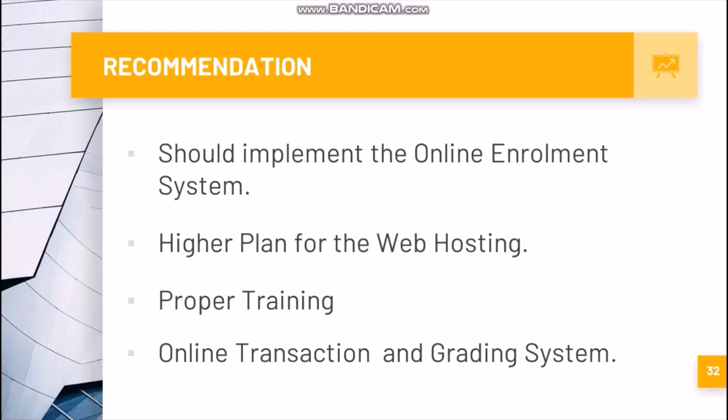First, the Laboratory High School of Ilocos Polytechnic State College Tagudin Campus should implement the online enrollment system to solve the problems encountered in the manual enrollment process. Second, the institution might consider a higher plan of web hosting to support the developed system. Third, the institution should conduct training for all users for the proper use of the developed system.